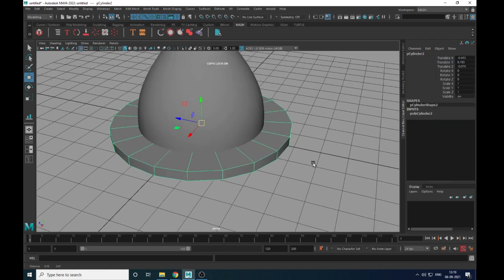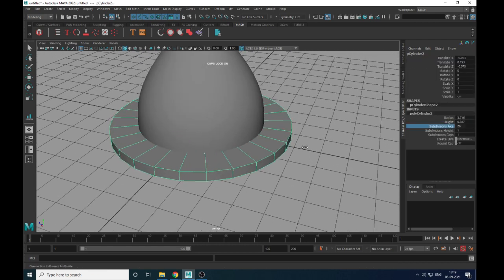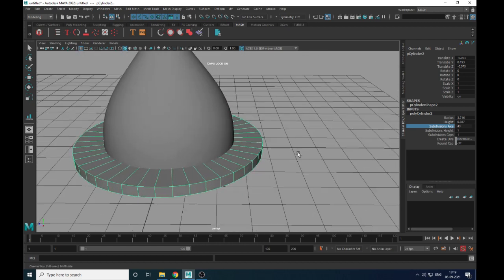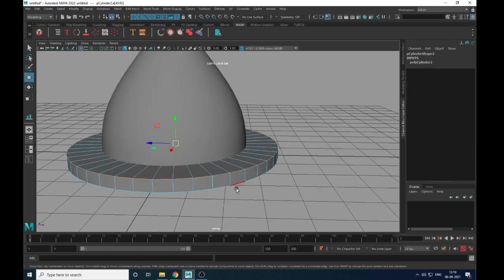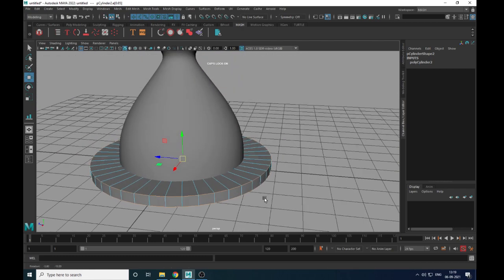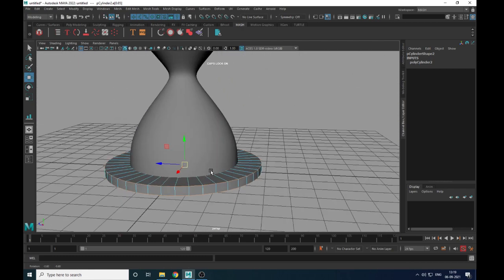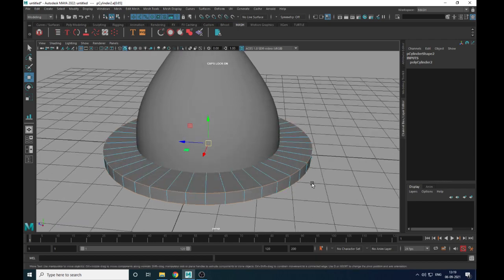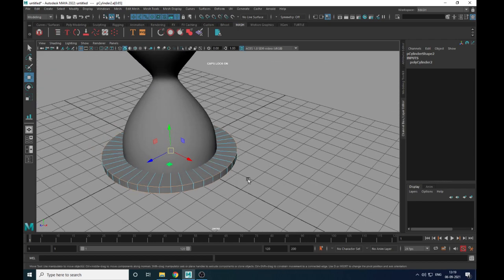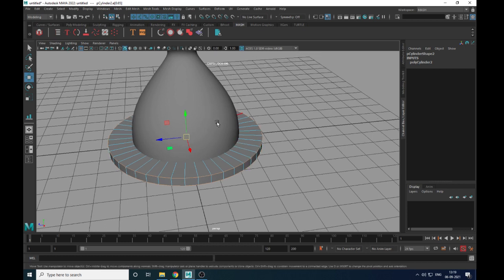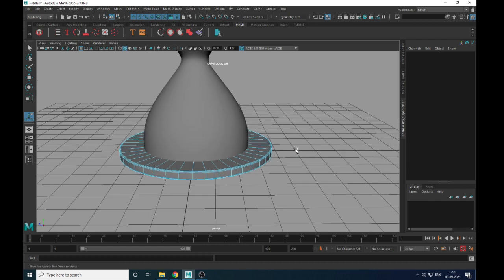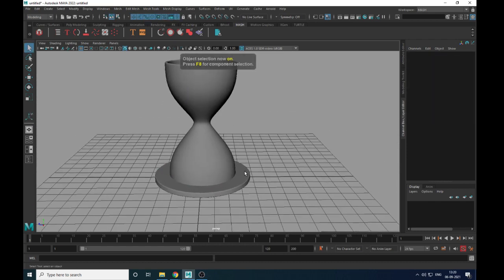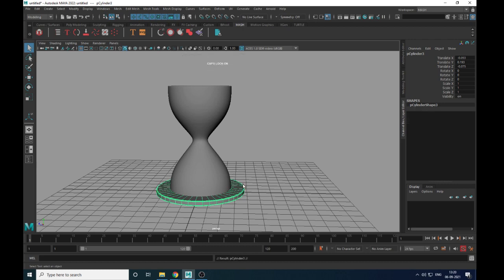Maybe copying it, let me make it a little higher res so that it's kind of smoother. I'll be presenting this very close to the camera, so I need it to have a little bit of higher resolution. A little bevel. We add a segment in between. Probably then make a copy of this.